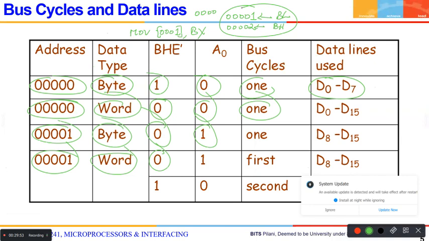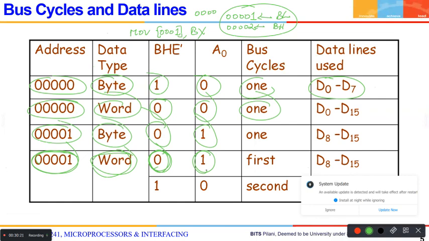In such a case, it will not do the transfer in one machine cycle. It will take two bus cycles. See here. Address is 0001. Data you want to transfer is word BX, 16-bit data. What will it do? It will make bus high enable 0 and A0 1 in the first cycle. In the first cycle, it will take D8 to D15.